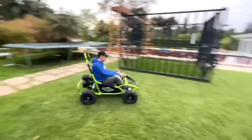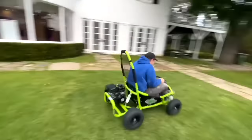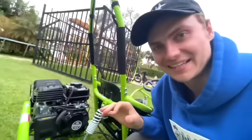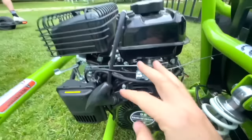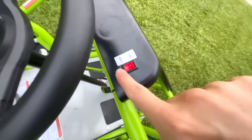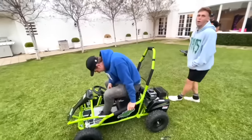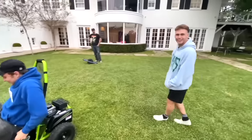Too hard to balance. I'm too heavy for the back. So we just spent the last 15 minutes studying the mechanics of how this works. There's a governor in there, which essentially makes it slower. So we took that off. We think it's gonna work. Let's turn it off, AKA on. Let's pull it and see how it does. No way. Is this actually gonna work? I don't know. I will literally scream if this works.